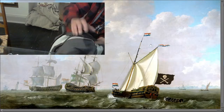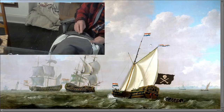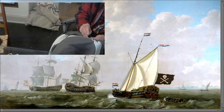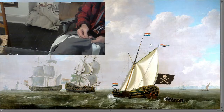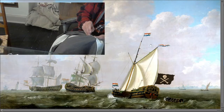Full screen preview. That's such a cool picture. I love the way these sails are painted. And what's really interesting is something I was thinking about when I was looking at this picture. When you're painting a landscape like this, obviously, I doubt this guy did this on a rocking boat out in the bay or wherever he was. Harbor, rough water, so I'm guessing it's a bay rather than a harbor.